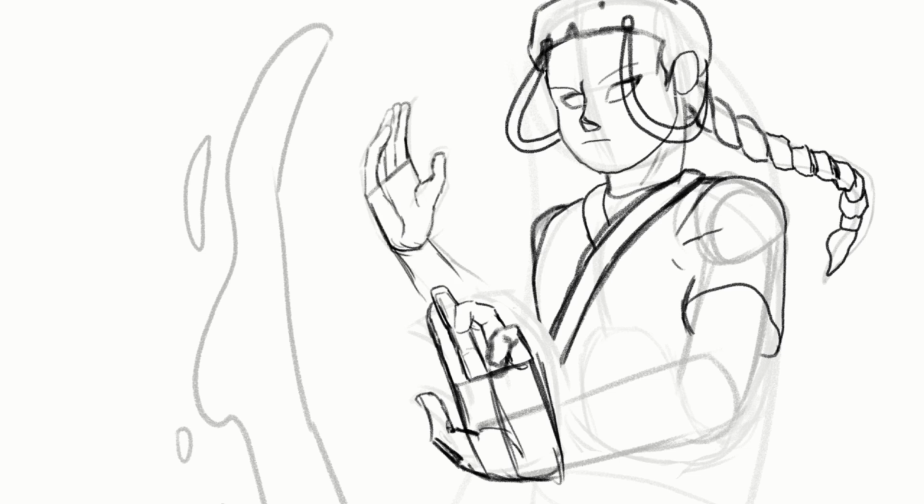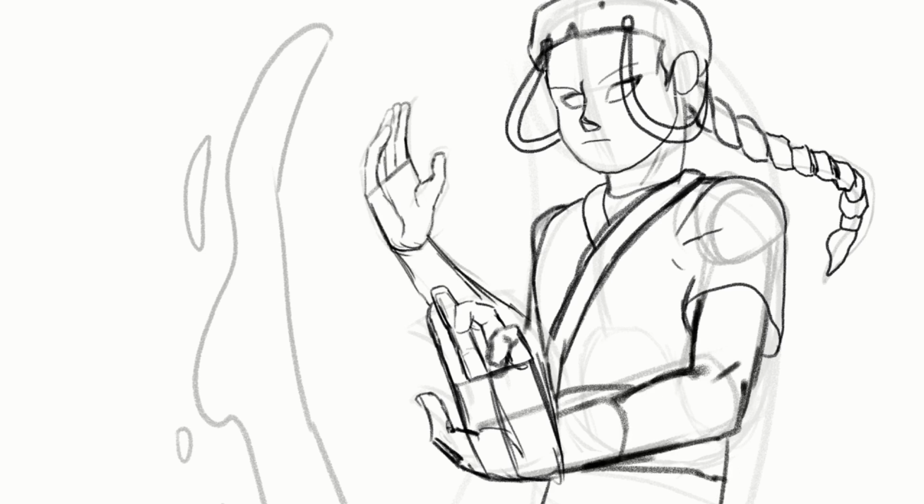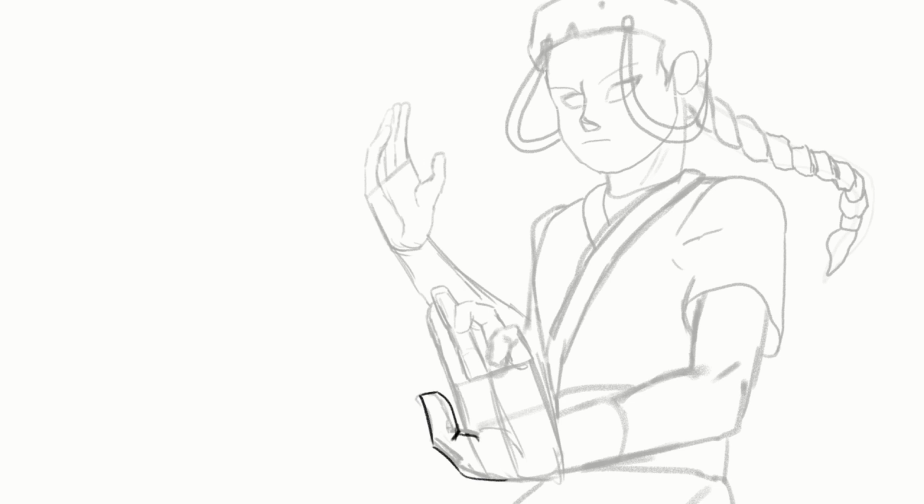The sketch starts with refining and correcting the thumbnail. If there's a problem, refer to the references, then just correct it. In fact, really the thumbnail is just a guide. The actual sketch itself is probably going to be completely different to the thumbnail. That's the preliminary sketch done, but there's still much more to do.